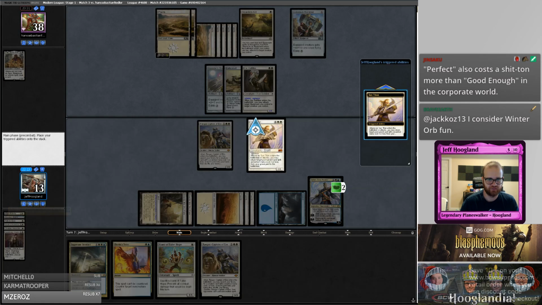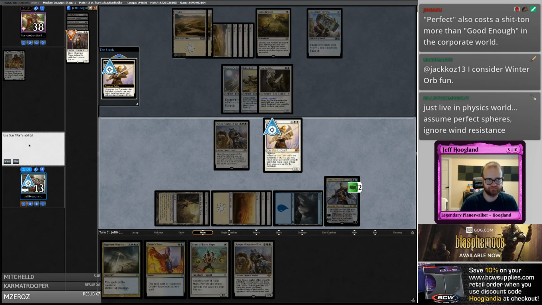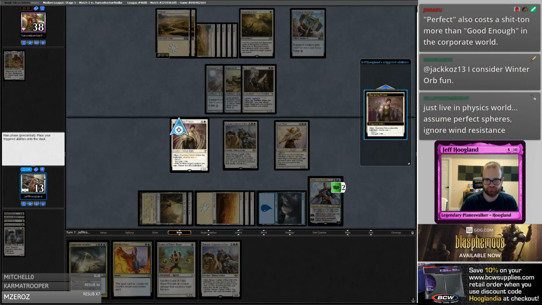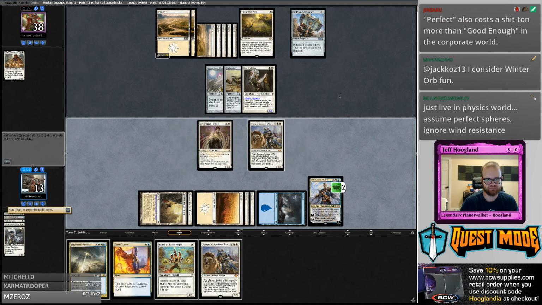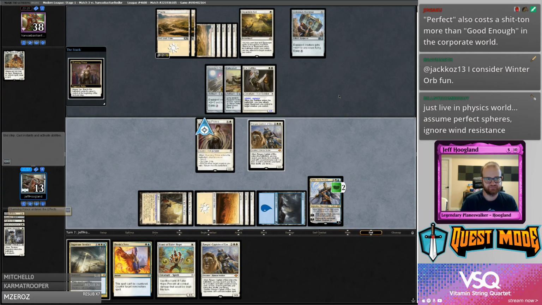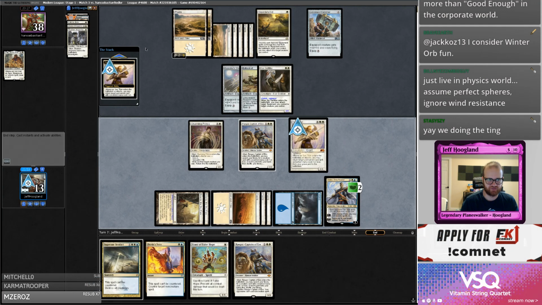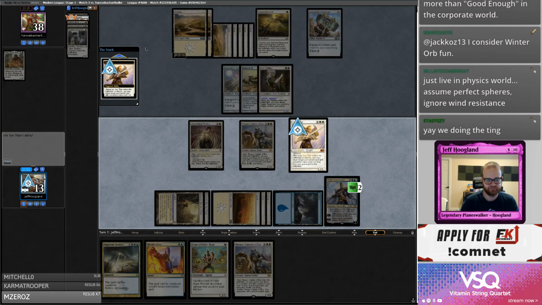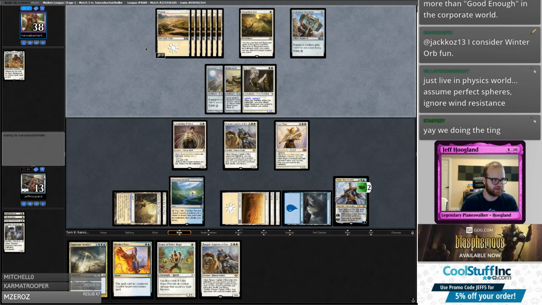Alright, so Sun Titan is going to get back Charming Prince. Charming Prince is going to blink Sun Titan. Sun Titan's going to come back into play, and it's going to get Flooded Strand, so we can start working towards 7 planes here. Slow and steady.